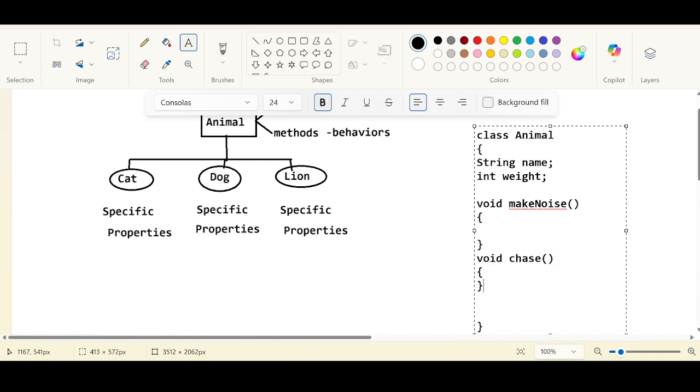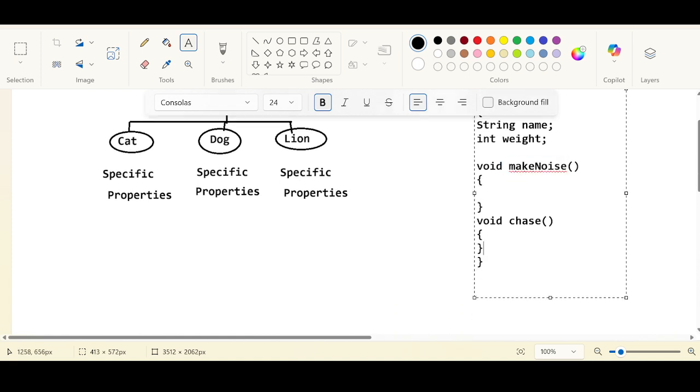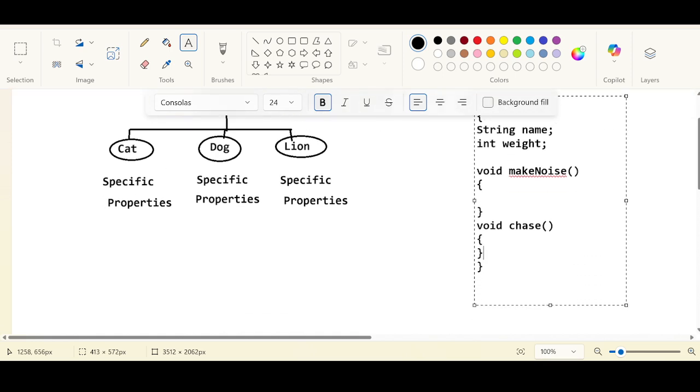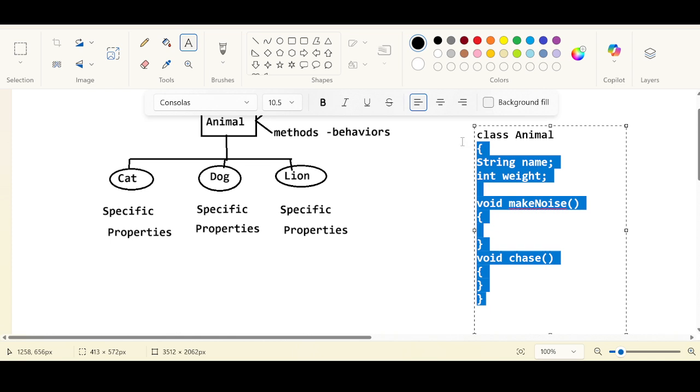This can be common for all animals. So these two behaviors I can say. And again, if you look at make noise, the cat would make noise in its own way, the dog in its own way, the lion in its own way. So this is how I can develop my parent class.